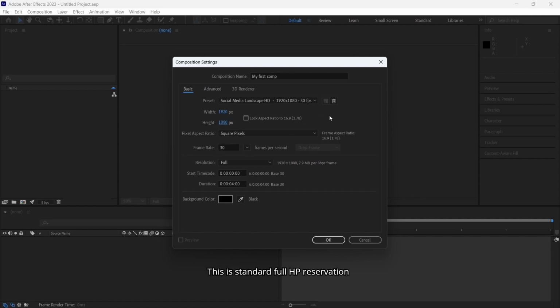It's a standard full HD resolution, perfect for YouTube or most video platforms. Next, choose the frame rate of 30 frames per second. This means that 30 individual images or frames will play per second, giving you smooth video playback.